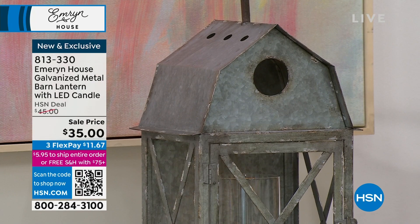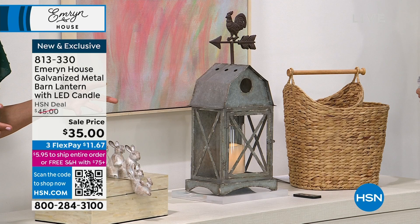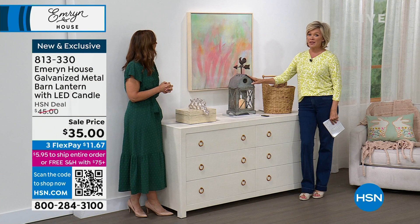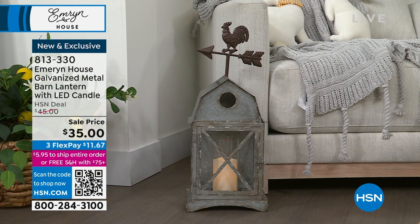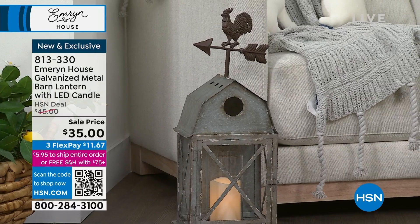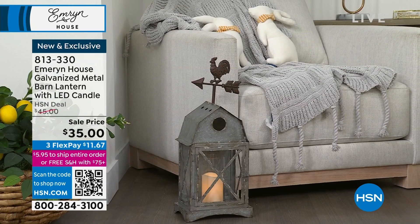When I got to work today, my producer Angela came over and said we've taken the price down on the lantern. It was supposed to be $45 until about an hour and a half ago — now it's $35 on sale. Whether it's on a desk, armoire, dresser, on the floor, or on the stairs — bottom of the stairs or the first landing. It's indoor, but you can also have it on a covered porch, just not out in the elements. It's gorgeous and stunning and substantial. When you get it home, you're going to be shocked that you'd get something like this for $35.